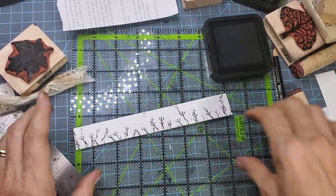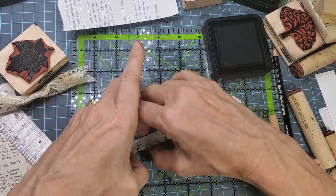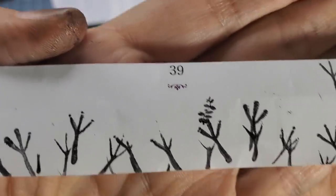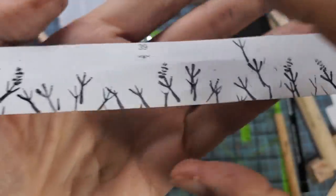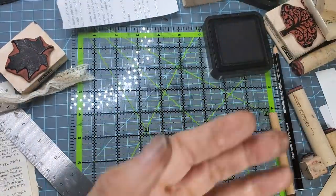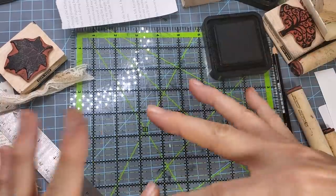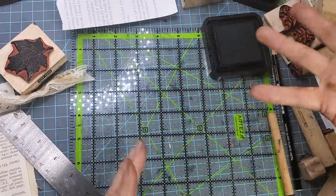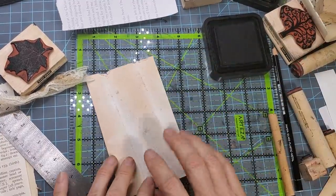Now we're on the bottom. Okay, come on over. Got it. So they can change what they originally were. So you don't have to buy a million stamps. Maybe buy five and see what you can do with five. I think that would be a lot of fun. Maybe one big one, one little one, and one. And if you don't have a stick one, just draw your sticks and then attach things to it. Let's do more of that. That was actually pretty fun.